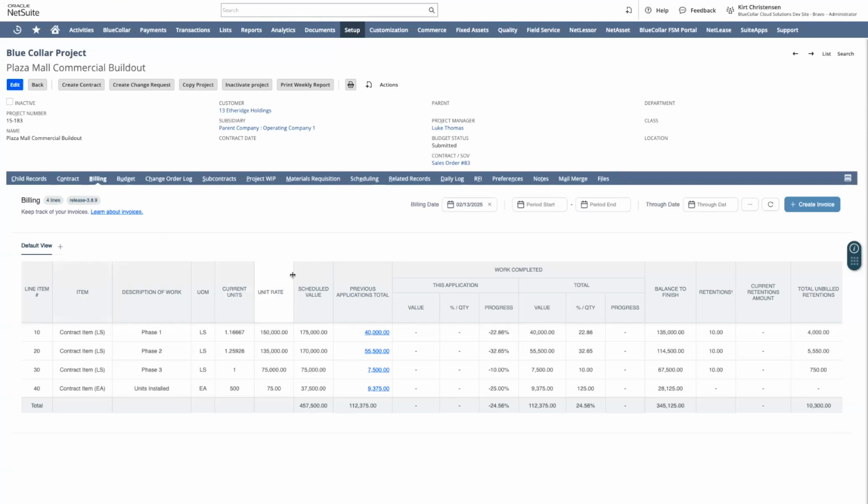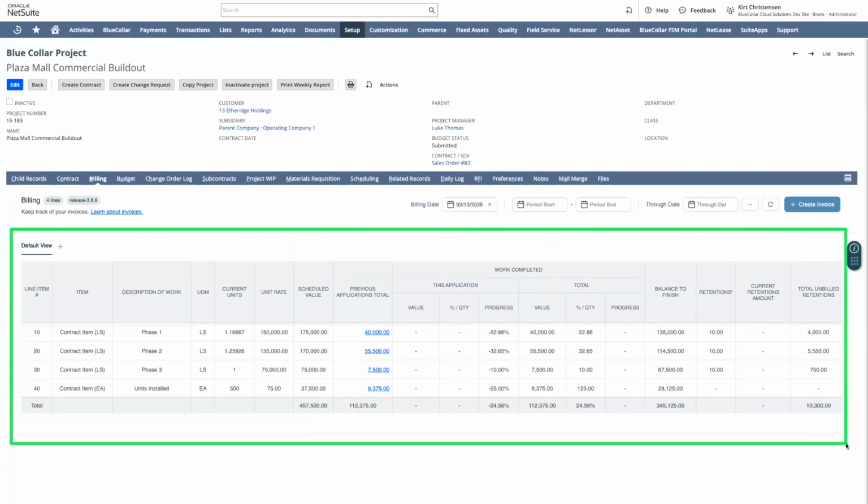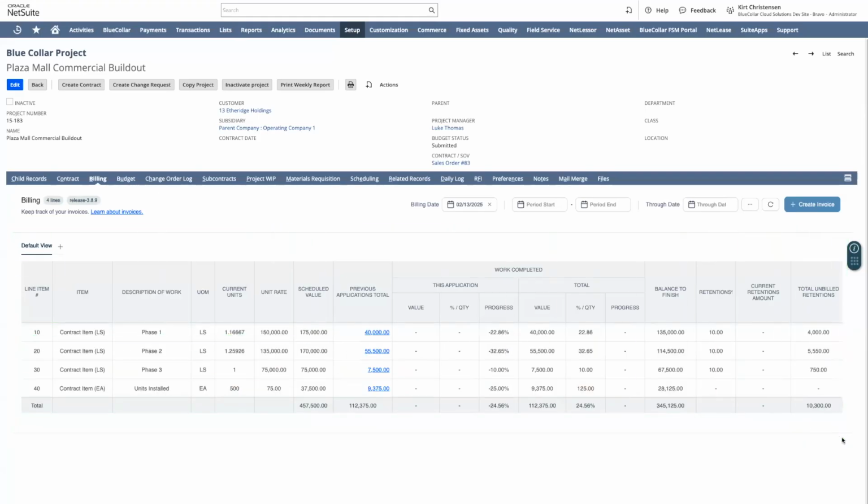As you can see, we've got our scheduled value here for each of these line items. If you've ever done any kind of AIA style billing before, this form should look fairly familiar because basically it's just a replica of that G703 style form. And instead of making it an afterthought, something that we're going to take a look at after we create the invoice and maybe go to Excel or a PDF generator of some kind to create these things, we actually use this to create our invoices.